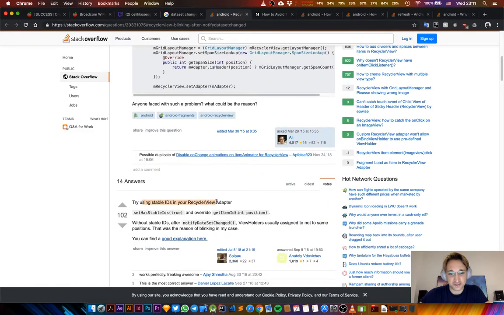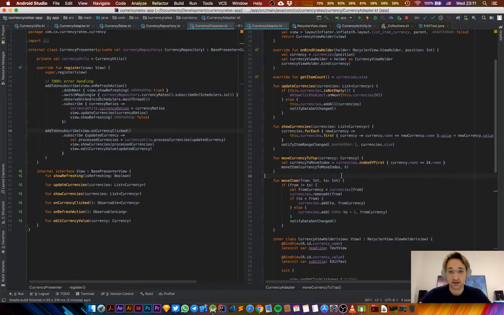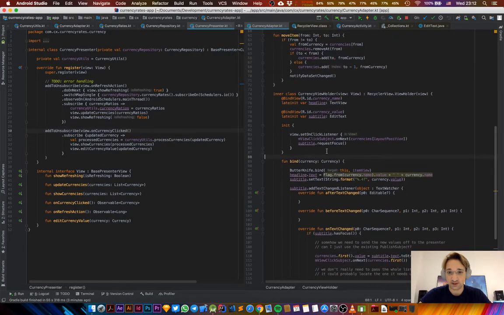Try using stable IDs in your RecyclerView adapter. Well, I'm trying to assign them to the same position. That's why, anyway. Yeah, I have tried that yesterday, but let's give it a shot again. So I added that somewhere.